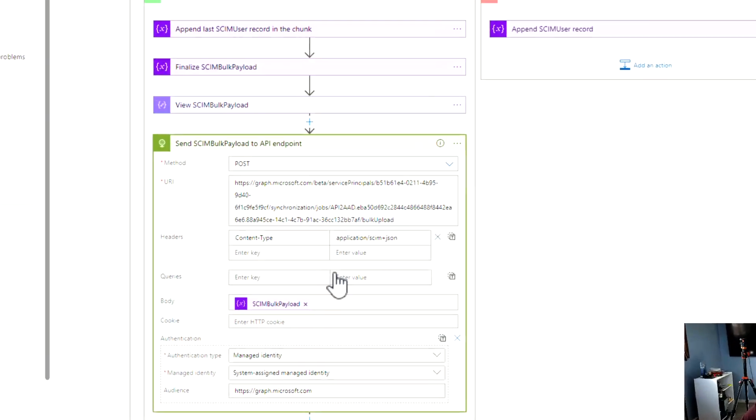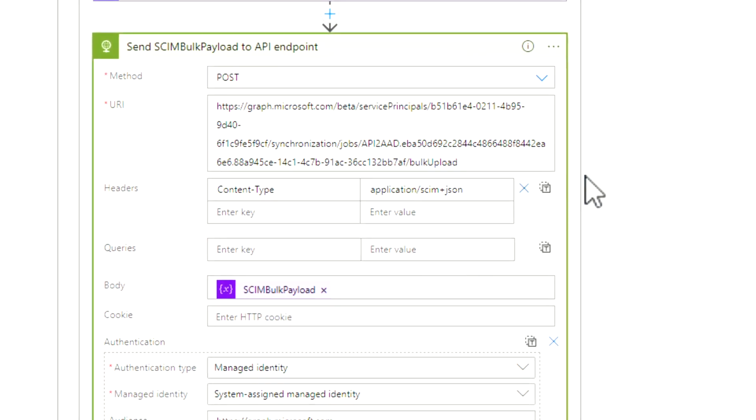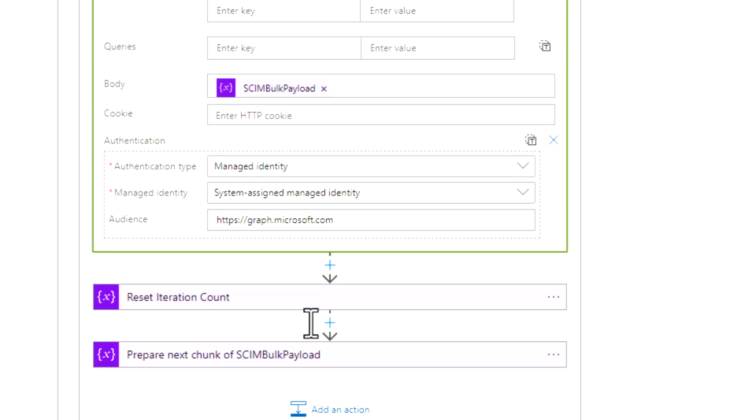But the main action I'm going to highlight here is this particular bulk payload endpoint, which is custom to your environment. Again, you're sending that bulk payload, and then you're also using a managed identity that you stood up as part of the instructions as part of that authentication. So again, this isn't just a blind endpoint that anybody can hit with a SCIM package. It's something that you have to use token-based auth or this managed identity for.